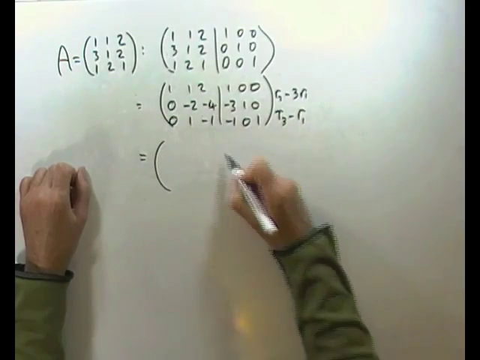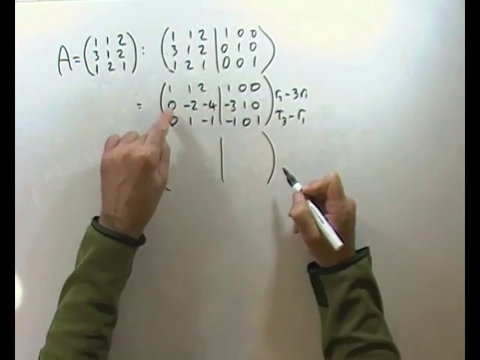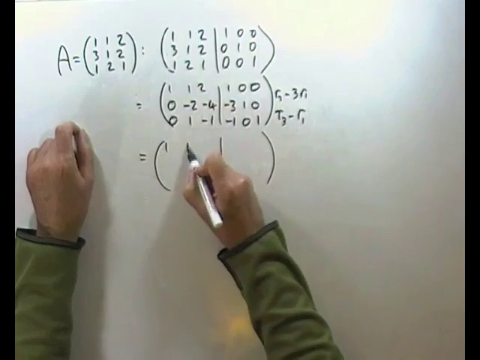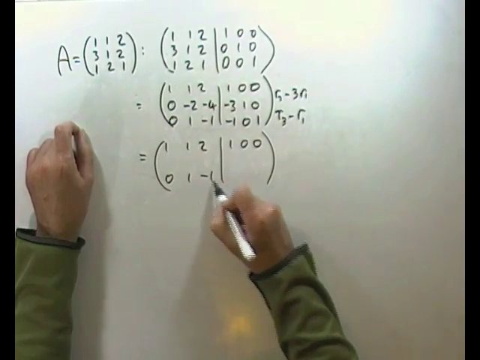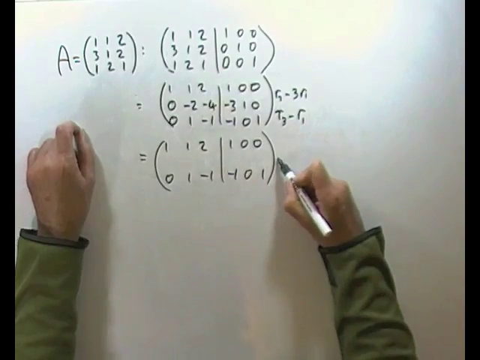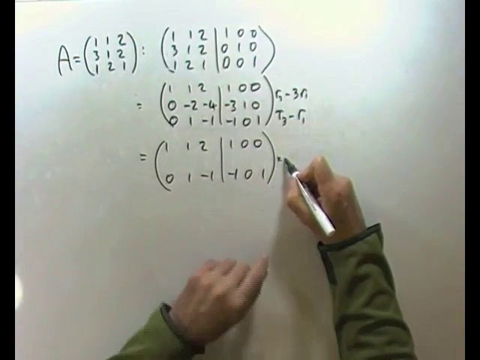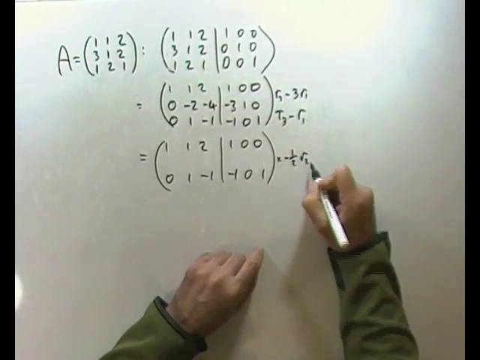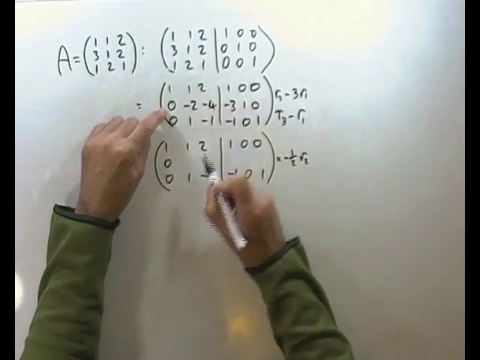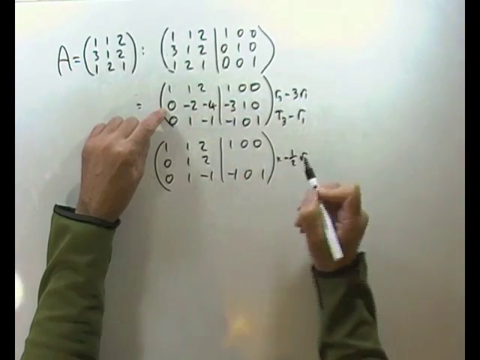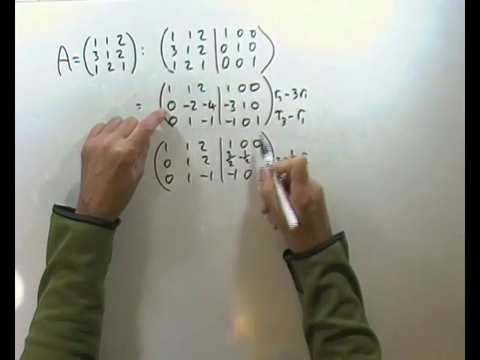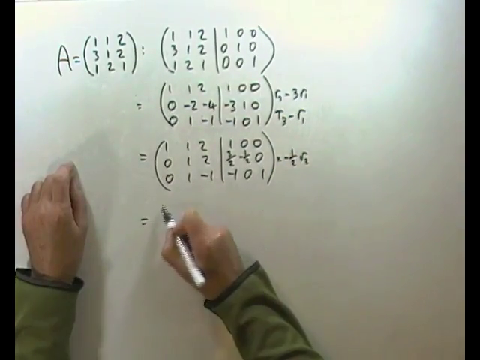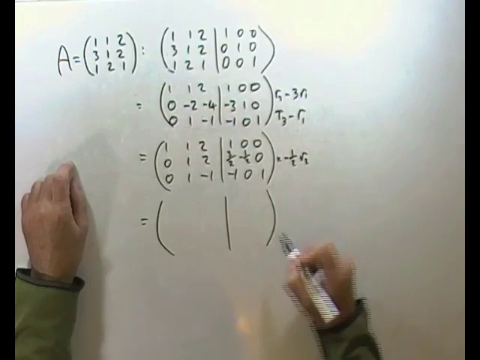Second bit, I'd rather tidy this up, get this down to zero one two, keep the numbers nice and small and easily manageable. So I'll leave that alone and I'll leave that alone but I'll multiply row two by negative a half. So I'll be divided by negative two, so I'll go to one two, but that unfortunately now is going to become a fraction three upon two, that's going to become a fraction a half, that's going to stay at zero.